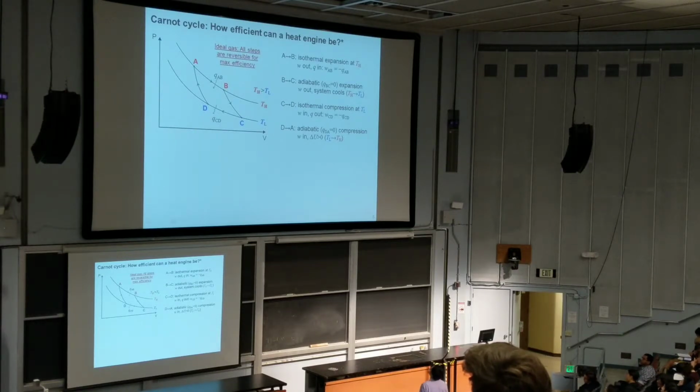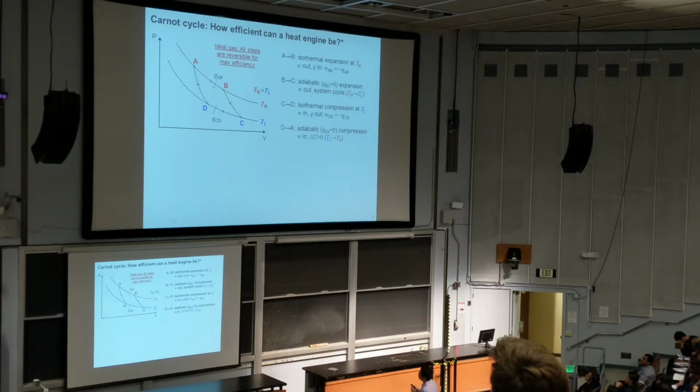In the first step, the system is going from A to B through a reversible process. And in this case, you are seeing a reversible expansion of gas, which we were actually just looking at. It's just a simple reversible expansion of gas. So you go to a higher volume, you go to a lower pressure, but at this time you are connecting the system to the heat bank so that you have a constant temperature. And in this case, because the system is doing work to the outside, it actually has to input heat into the system to maintain the temperature. First law of thermodynamics.